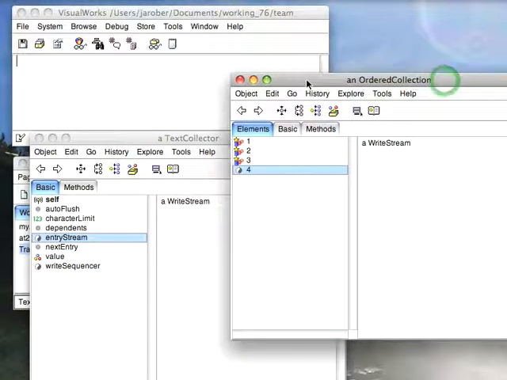So these are all things you can do with inspectors. You can reorder things, you can drag and replace things, you can move things between them. So when you're debugging and exploring things, this gives you a whole realm of kind of direct manipulation capabilities on objects that you probably didn't even know you had. This is just something that's with the stock tools. It's been in place since 2003, 2004. So it's something that's been around for a long time.